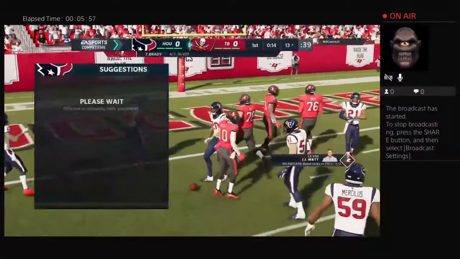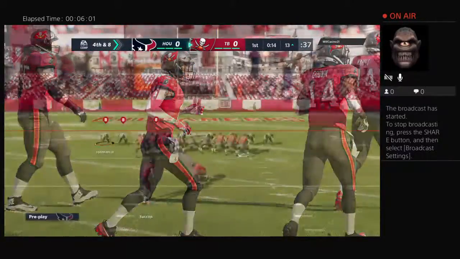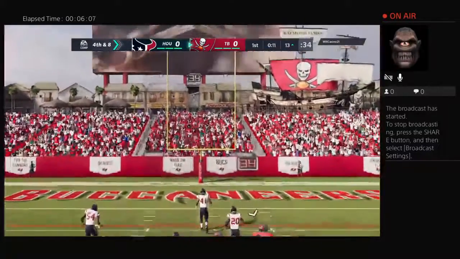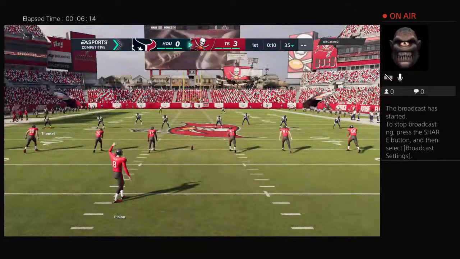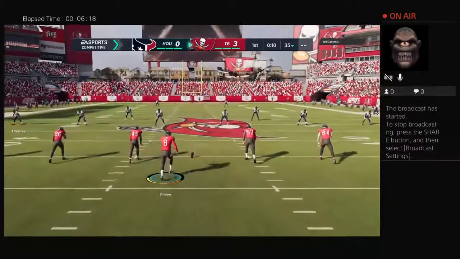And that is incomplete. Intended for Scotty Miller. Incomplete. On 4th down, Ryan Succop now for the Buccaneer field goal. And the 11-year veteran bangs it through, and the Bucs take a 3-0 lead. So the opening drive does yield points, maybe not the 7 they wanted, but they'll take the 3.